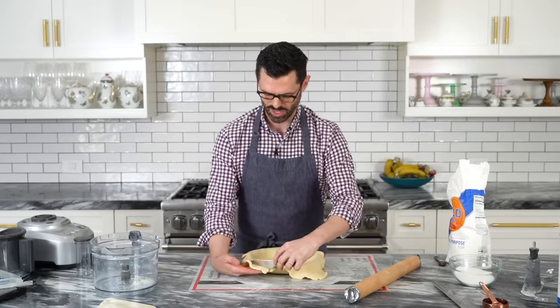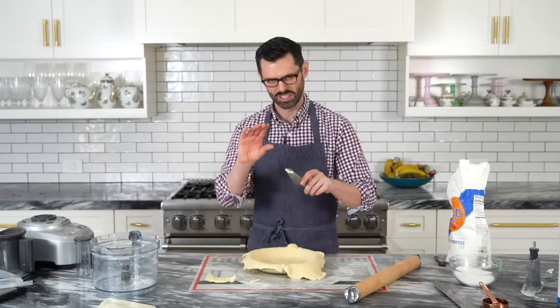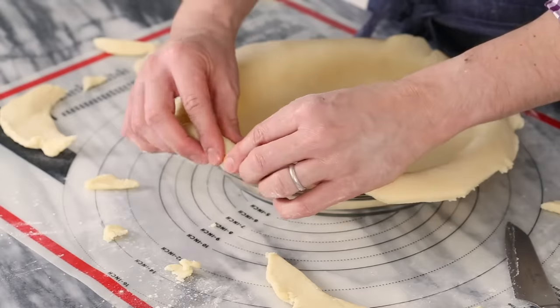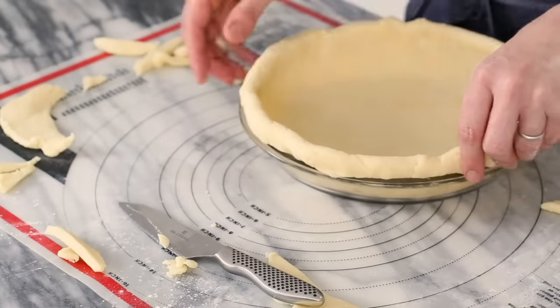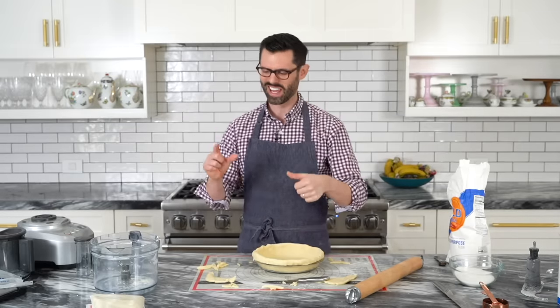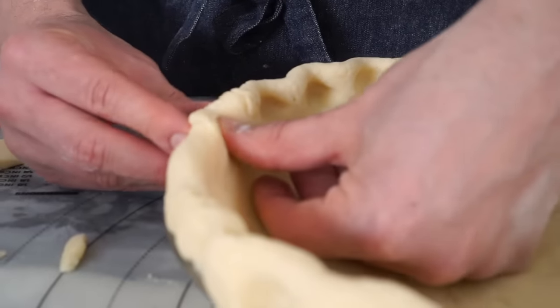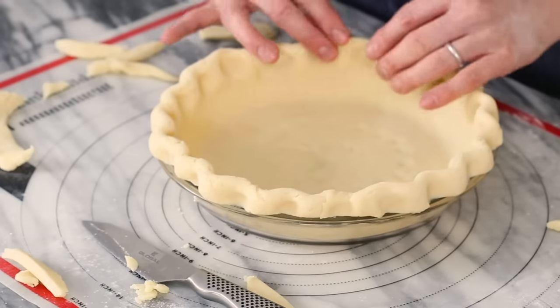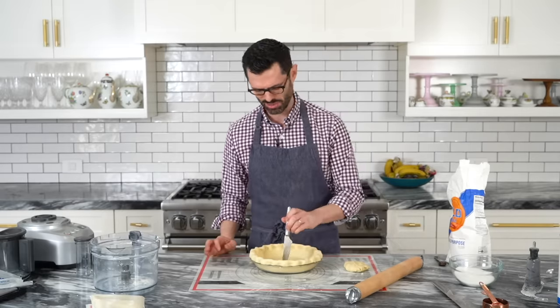I have a lot of excess so I'm going to trim some away. I'm not doing a really fancy pattern — I think it looks beautifully rustic. What we're going to do is pinch it under and do a traditional thumb pinch. Fold this under, and if you notice some pieces are too long, just trim them away. Use your big thumb and your other thumb and index finger pushing together to create a nice rustic pattern. We have some scraps to save for later — they go into the fridge and can be a delicious treat whenever you want.